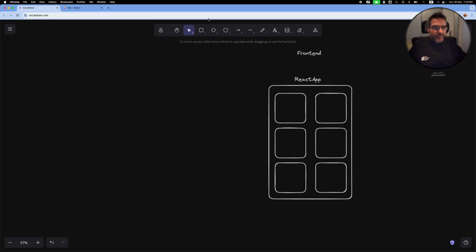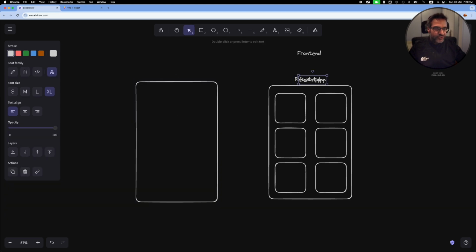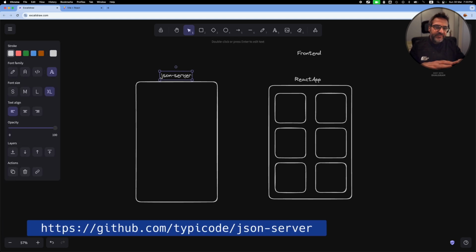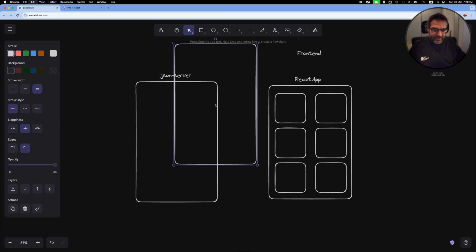backend. For the backend, I have a tool called json-server, which acts as a very simple web server that can also store and serve data in the form of a JSON file. So json-server contains this simple text JSON file.